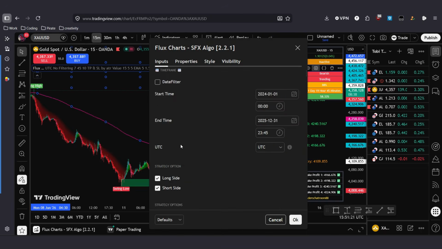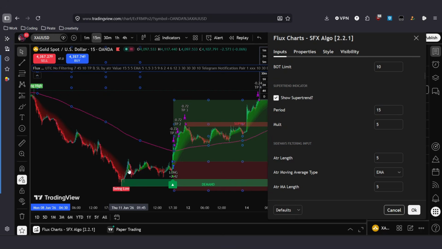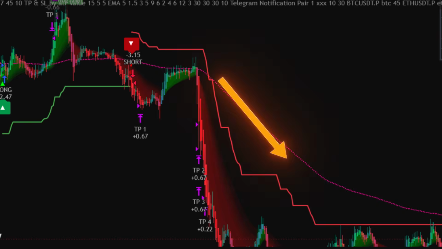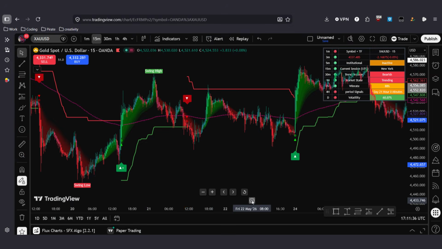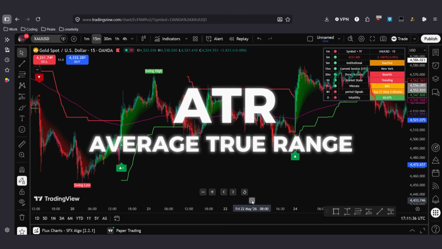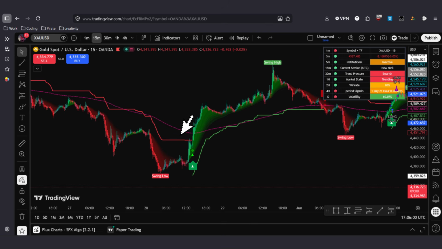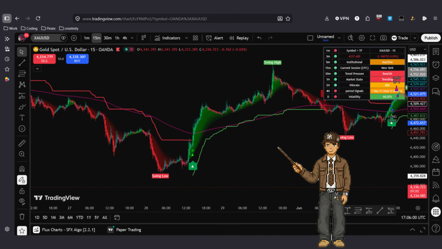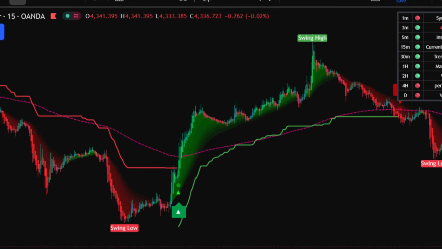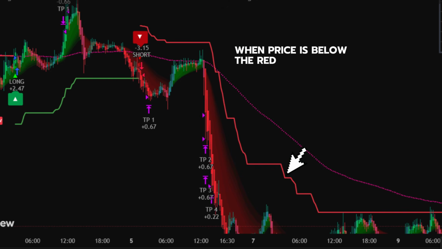And the core entry mechanic is actually simple. It uses a supertrend crossover. If you don't know supertrend, here's the simplest explanation that's still accurate. Supertrend is a line that flips above or below price based on volatility, measured by ATR, the average true range. When price crosses that line, supertrend flips, and it's often treated as a trend shift or momentum change. So Flux Algo's basic trigger is, if price crosses above the supertrend line and gives a green arrow, that's a buy signal. If price crosses below the supertrend line and gives a red arrow, that's a sell signal.